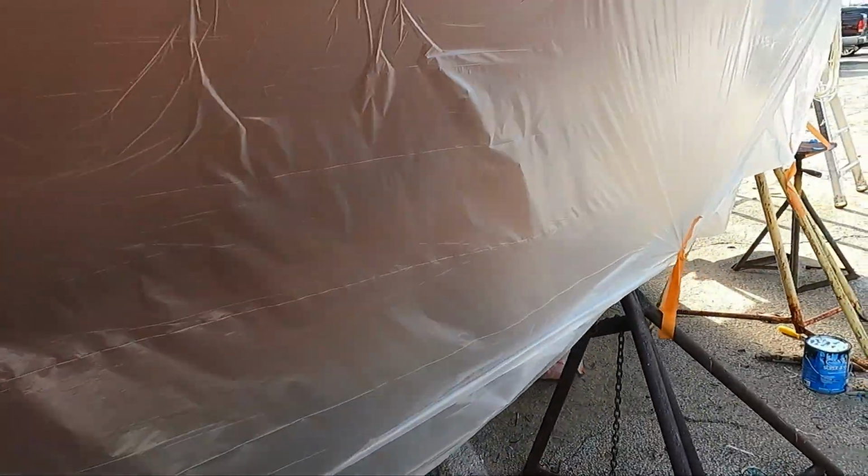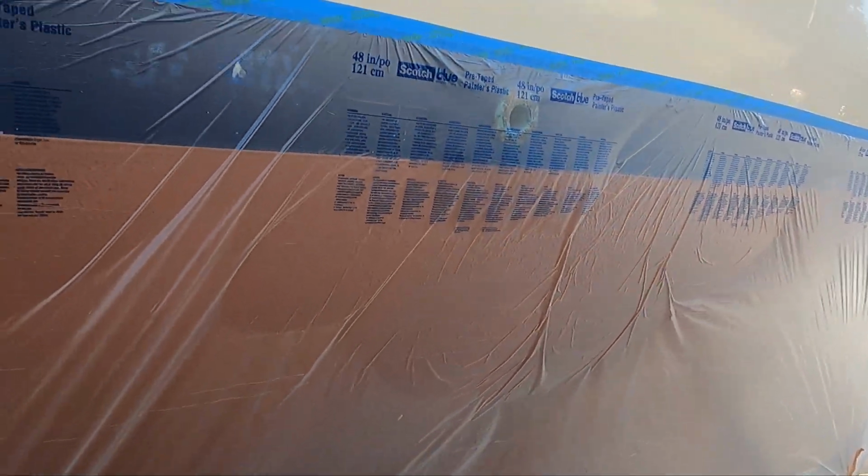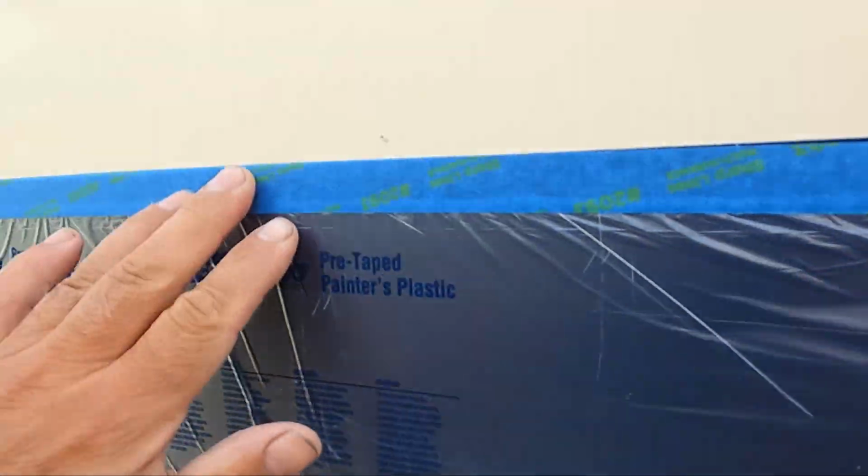It's supposed to take 3 days of curing. But as you can see, where this looks like it's all stuck here, this is just static. You just put a little bit of air there like that, and it lifts right off, so it's not stuck to it at all. It's curing really well, and I have the temptation to go and rip all this plastic off right now because it's been there for the night.